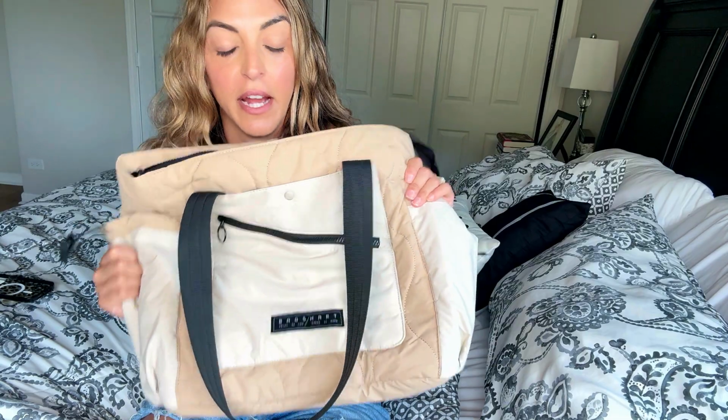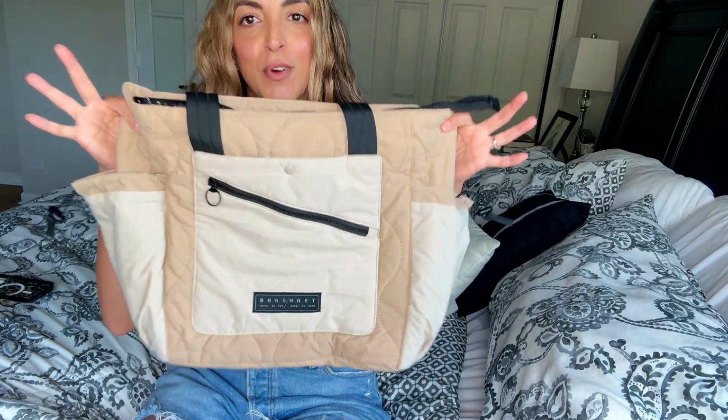I have a friend who is just a nature girl. Super nature girl. She's always out, always hiking, walking with her kids, putting her stuff through the ringer. This is something I could see her having because it's cute, I think. At first, I wasn't really sure if I liked the style, but the more I look at it, these two colors together, really cute.